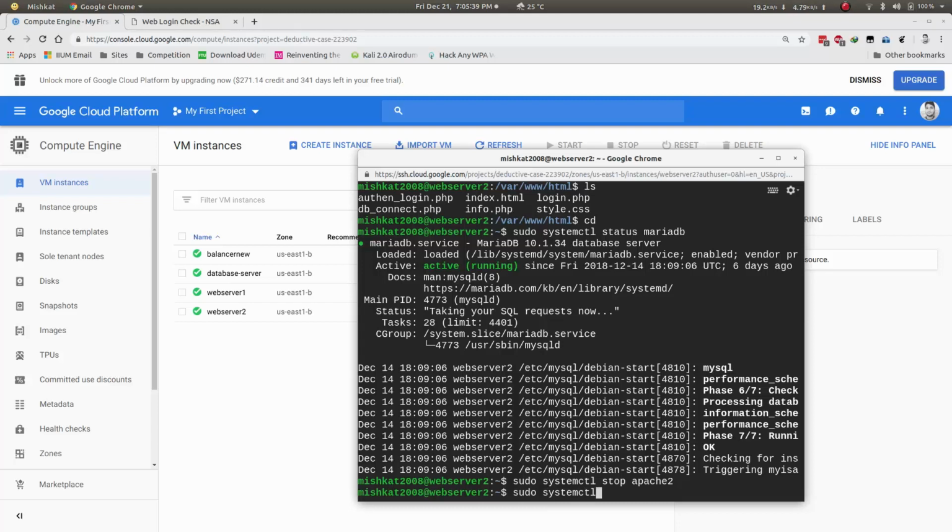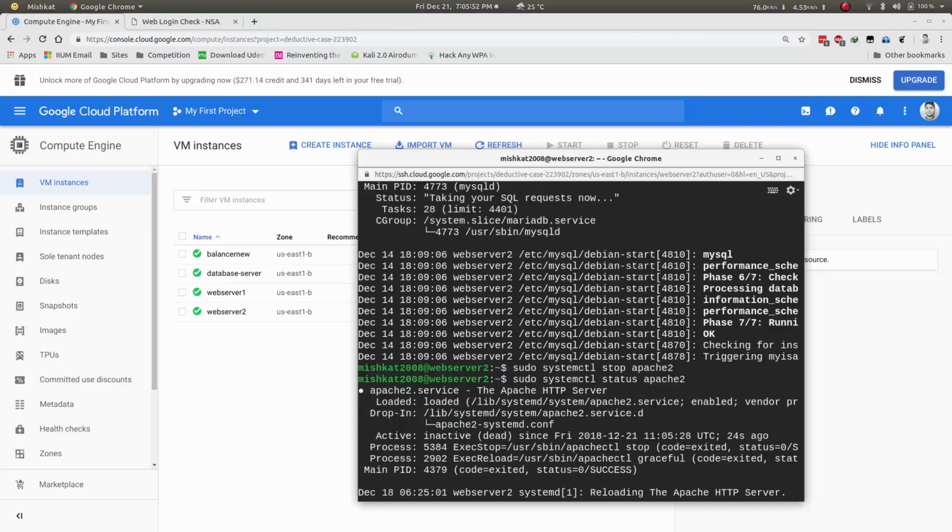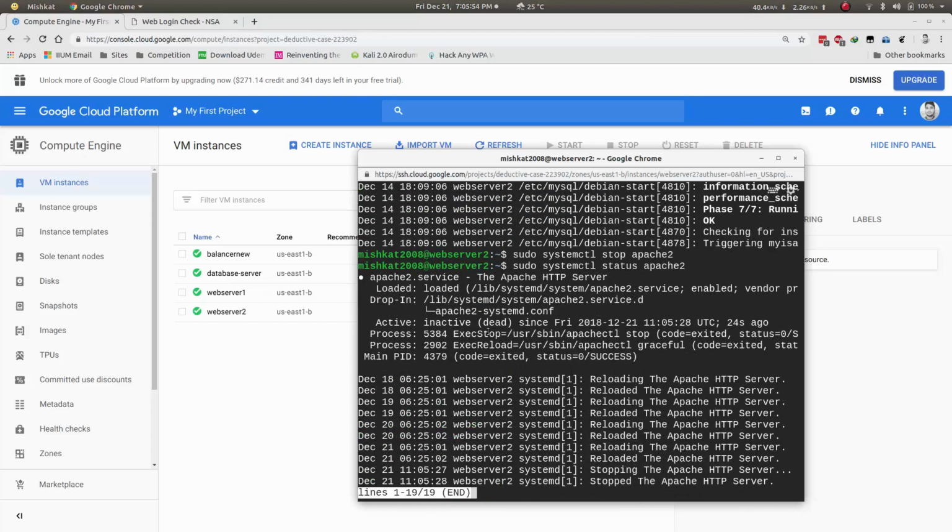Systemctl status, so as we can see, the web server is not active.